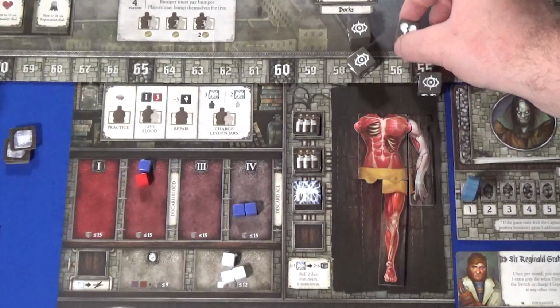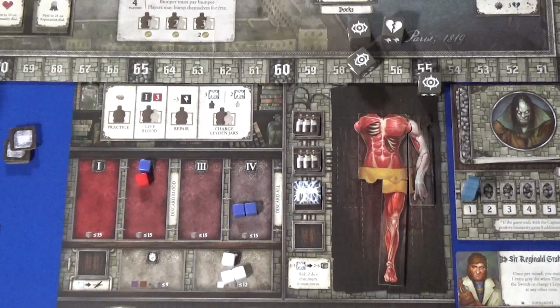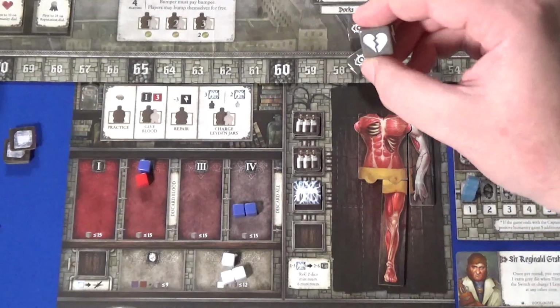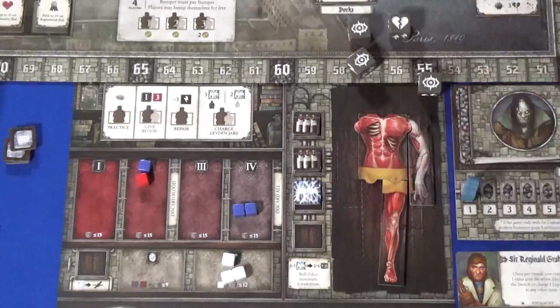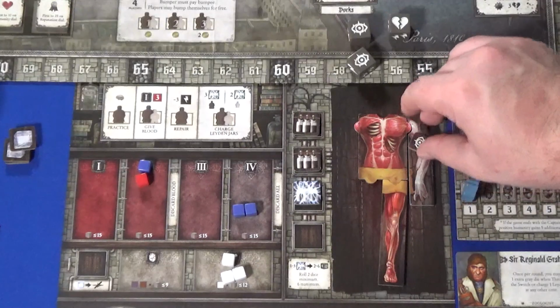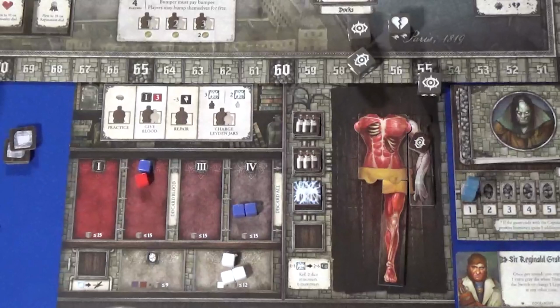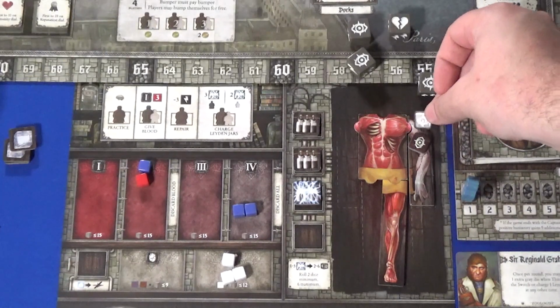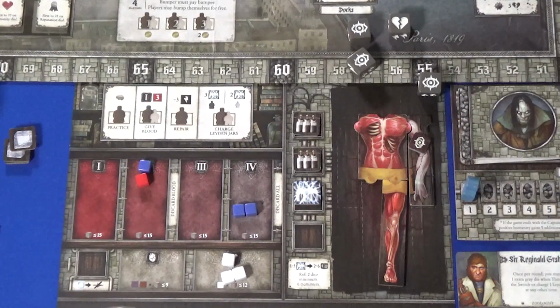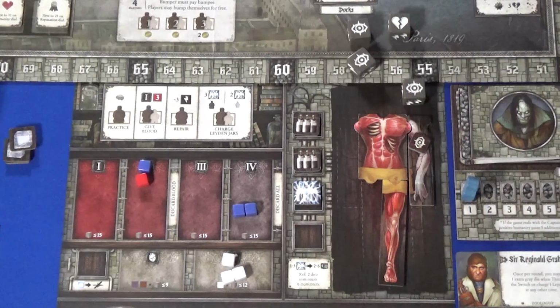Next, if you manage to roll 1 of these hearts, you will lose 1 humanity. You will only lose 1 humanity regardless of how many hearts you've rolled. Finally, for each of these alive symbols that you've rolled, place 1 of these alive tokens on each completed body part if you are able to. That body part is now considered alive. One thing to note is that a body part cannot have more than 1 alive token on it, and if you do not have the parts to place all of the alive tokens, then any leftover alive tokens are wasted.